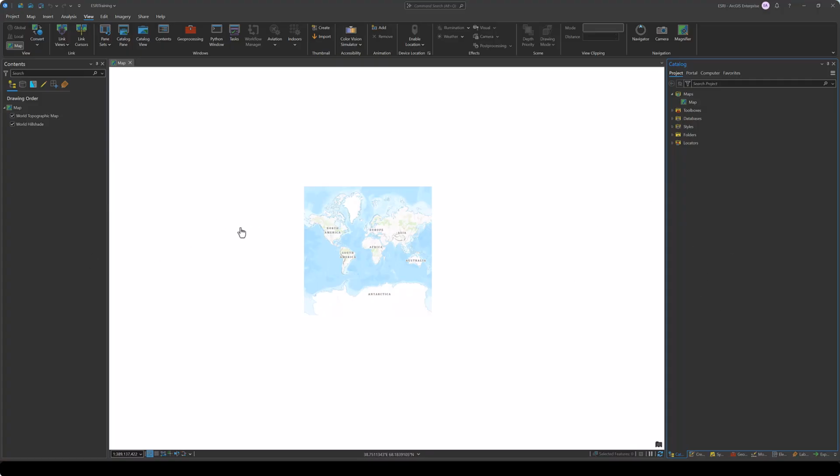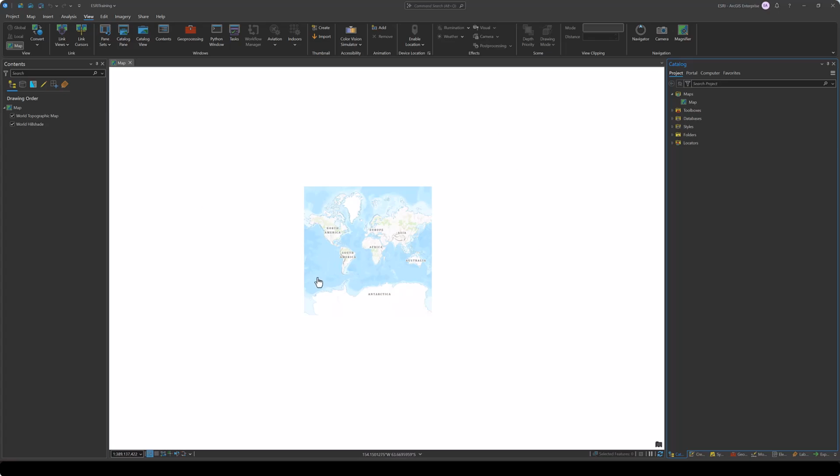I guess I should mention that though I'm only recording one view, ArcGIS Pro does allow you to have multiple screens. So I can have multiple maps and drag them to my other screen, or I can drag these panes to my other screen as well, so you have more real estate to work in.